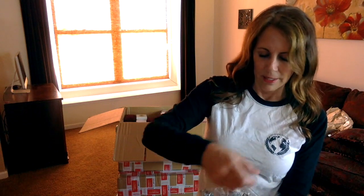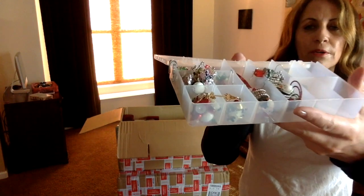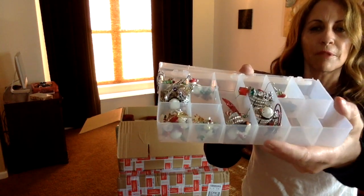So this is a box of assorted earrings. That was in the gold jewelry box. So, if you saw my dumpster diving video, I just went dumpster diving and I got this really great amount of jewelry holders that came out of a display from a really high-end store, and these are perfect for my new bracelet holders. Appropriately grape themed. Perfect for my next wine tasting. These are a Christmas sort of jewelry and a couple of rings.